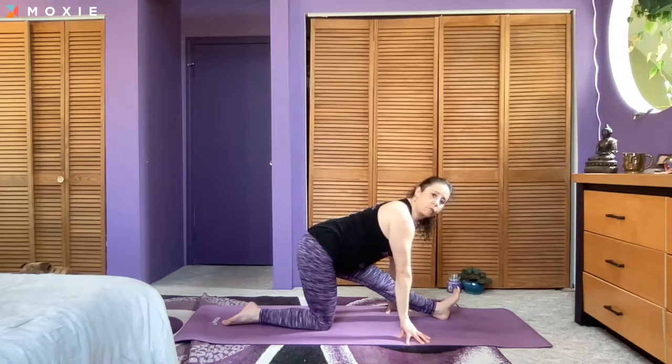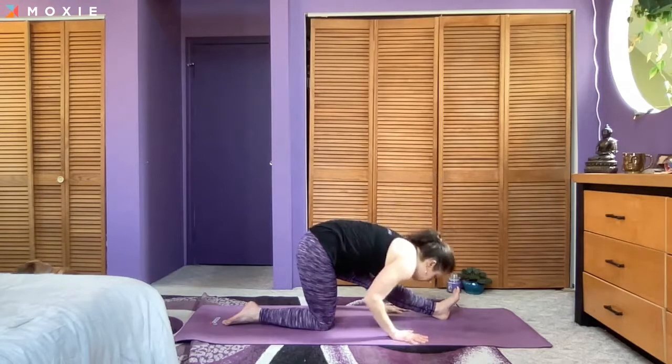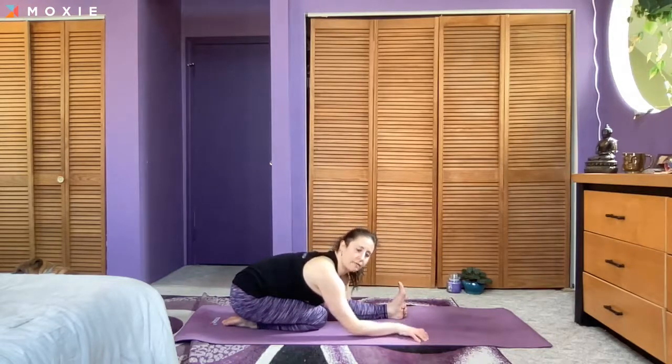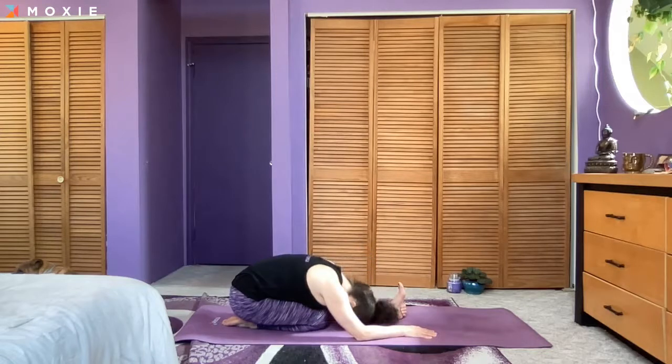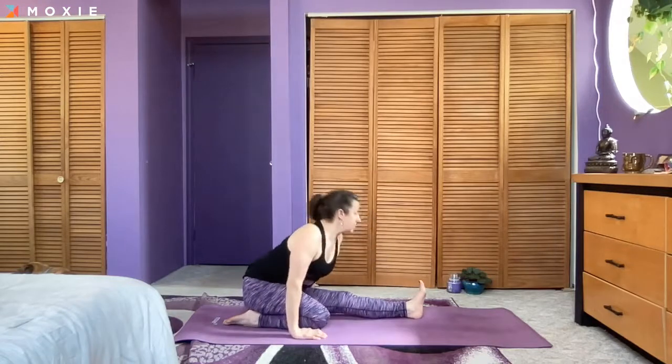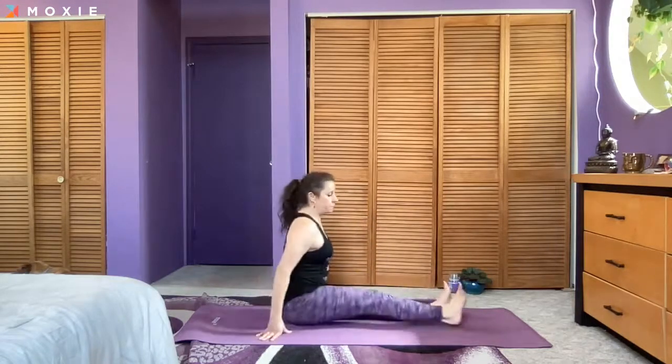Again, you can stay with your flat back, reaching the sit bones back, or you can melt forward over your left leg, or you can sit the hip on the heel, maybe a block or a towel under that left hip for support. Just relax forward. Breathing into the lower back, breathing into the hamstrings. Just let the body soften into the pose. Deep breath in. Slow breath out. Just let the body drop. Take another deep inhale. Fill the body with breath. And exhale completely.